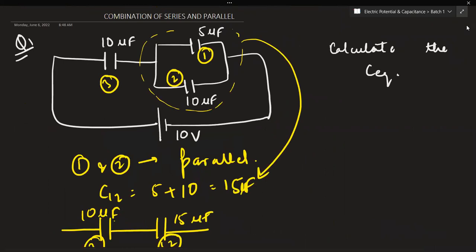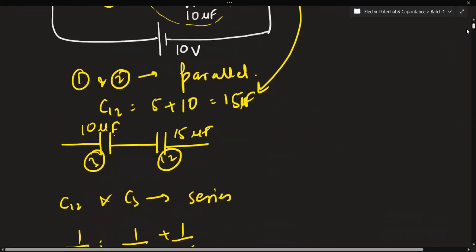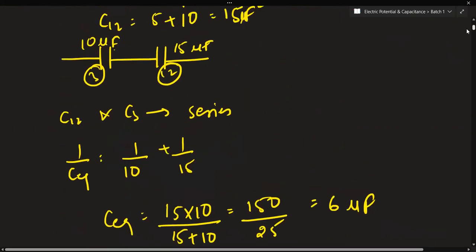You need thorough practice for this parallel and series. For series capacitance we reciprocally add, and for parallel combination we directly add. Reciprocally addition means 1 by C1 plus 1 by C2 plus 1 by C3, whatever it, that is for series. And for parallel is simply C1 plus C2 plus C3 plus C4. Straight away you add like this. Let's practice some questions now.